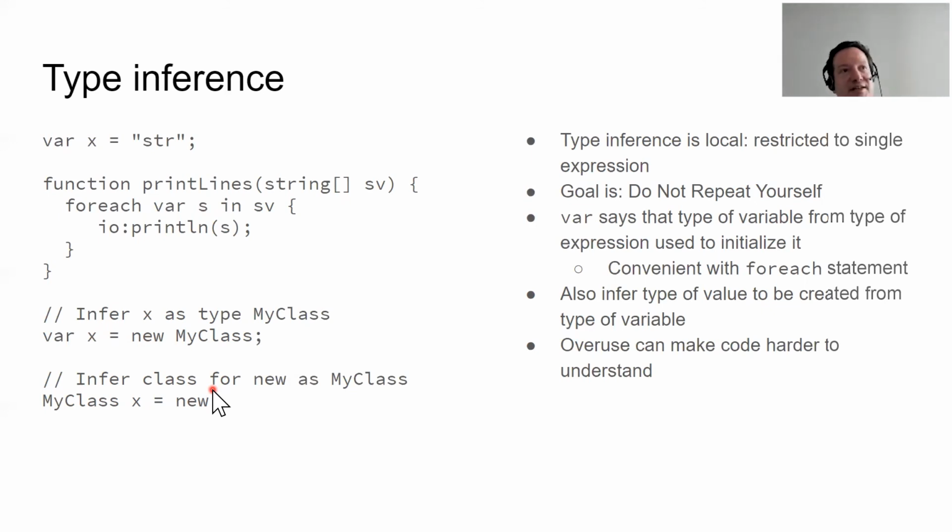But don't overdo it. I see a lot of people using var because they can, but you've got to ask yourself when you're using var, is it making my code clearer and shorter? Like in here, you could just as well write string, and that's clearer. You know that S is a string. If you're reading the code, you don't have to go, what is SV? Oh, SV is an array of strings, so S must be a string. If you can, without pain, without too much repetition, say what your type is, do so. Only do it when it really gets a little bit painful. That would be my advice.